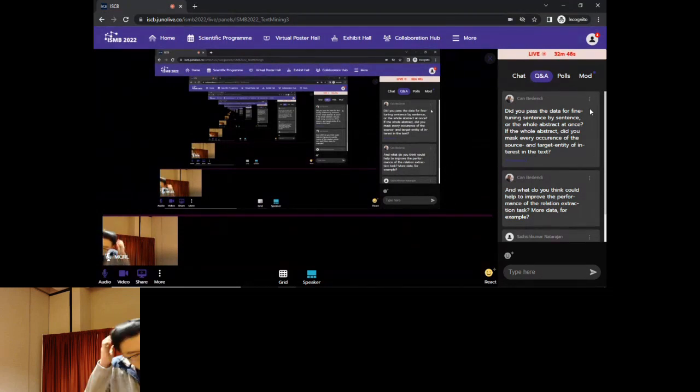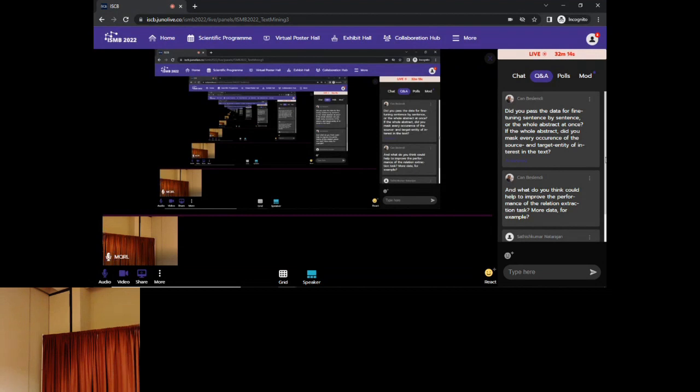I think this is for the relation extraction models. In the experiments, we use the whole abstract as the input. We didn't mask entities in the text. We keep the original entities. Yeah, this is question 1.